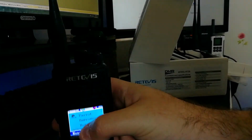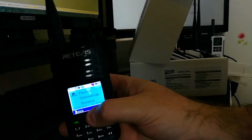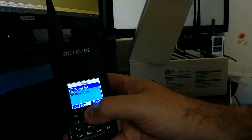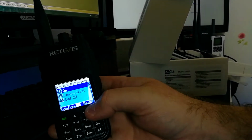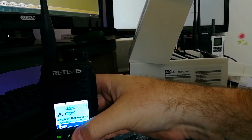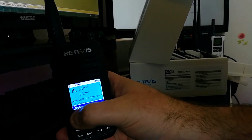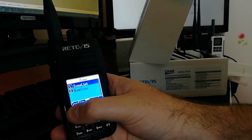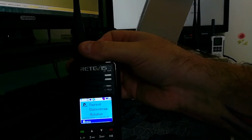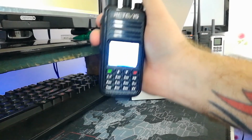So let's have a look. You can have dual receive there, I think. So you kind of use the arrow key and you can kind of select. Yeah, let me see. All right, so maybe. I'm not 100% sure. Yeah, I thought you might have been able to put the two different dual receives, but I don't think you can. So we'll just go back to the hotspot, and then we will see if we can get something to come through on it. Probably best on 91, see if there's any activity.